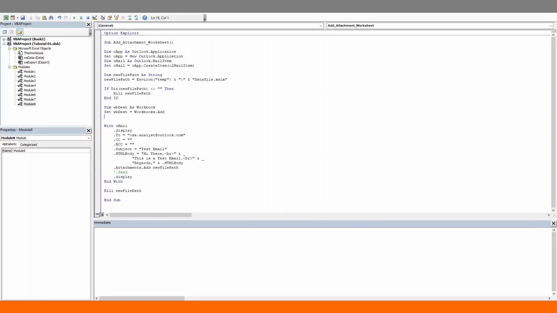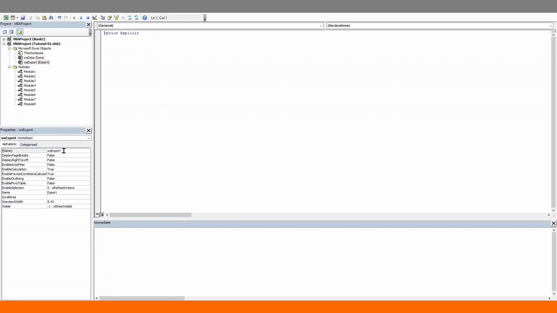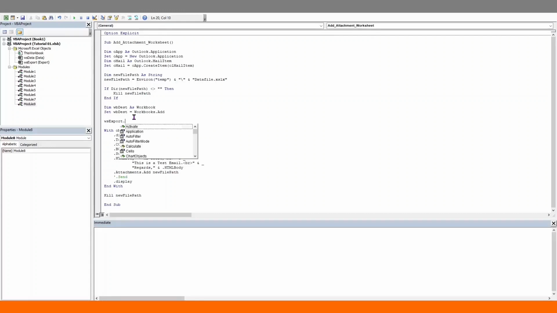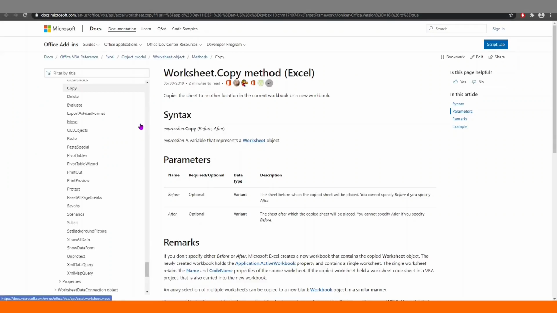Just a quick sideline, we can reference the worksheet directly using the worksheet code name. So here's the worksheet code name, and that's what we're going to use. Dot, and we'll choose copy. Let's hit F1 to see what options we have available for this method. We have two options here to place our current worksheet in the destination workbook. So we can choose before or after a particular worksheet in the destination file. Since we are saving it in a new Excel file, the file has only one default blank worksheet called Sheet1. We can choose either before or after in this instance.